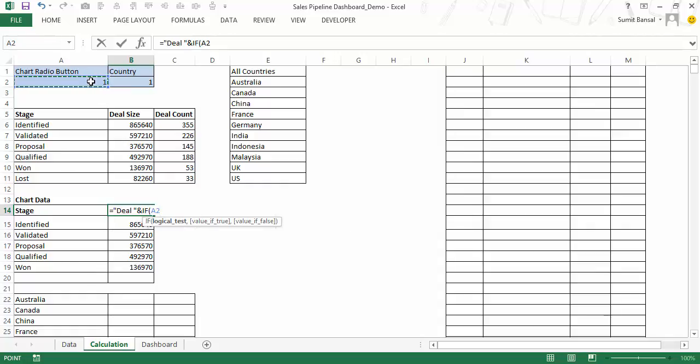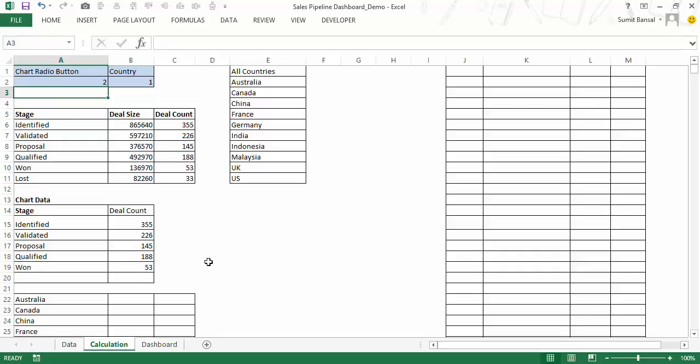If this value F4 is equal to 1, then it should return size in, say, $million, would close the brackets, or it should return count. And now I hit enter and it gives me deal size as of now, but if I make this 2, then this gives me deal count.